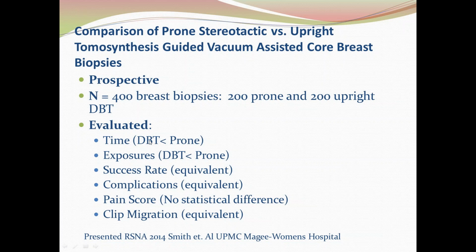Tomosynthesis was faster, although we weren't nearly as quick as she was, and I think it was learning curve. We had 5 operators doing it. There were less exposures with tomosynthesis, and I'll show you why that is. Success rate was equivalent. Complications were equivalent. We did a pain score on these patients, and there was no statistical difference in pain between prone and upright tomo biopsy, and we didn't see any difference in clip migration between the 2 techniques.